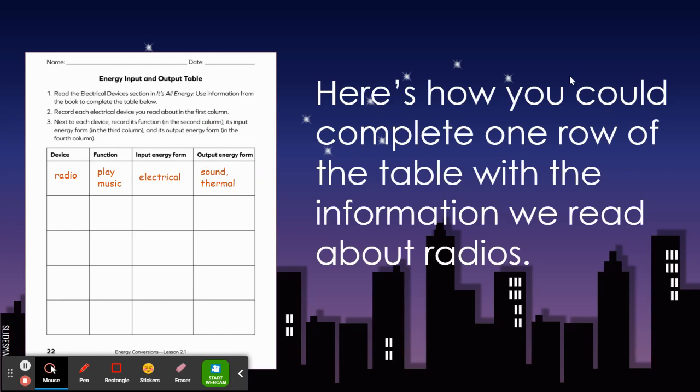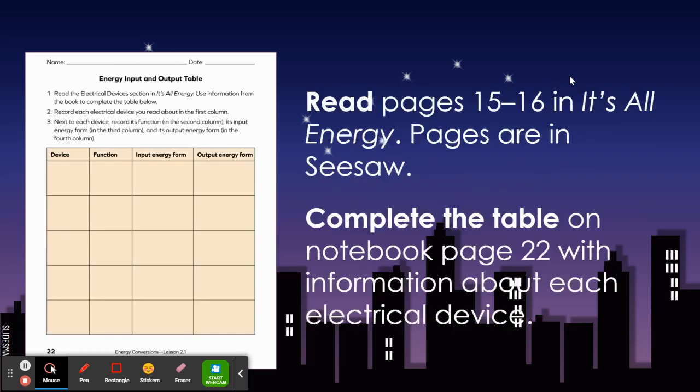So you're going to do this exact same thing for the next four devices. And again, to review, pages 15 and 16, you're going to read on your own. The devices are highlighted in blue, so you should be able to find them easily. Tell me what their function is, what their energy form input is, and what their energy form output is. What comes in, what comes out. What things should you know? If you look here at the bottom where my mouse is, these are all electrical devices. What has to be going into them? If you said electricity, you are correct. So electrical energy goes into each of these devices.